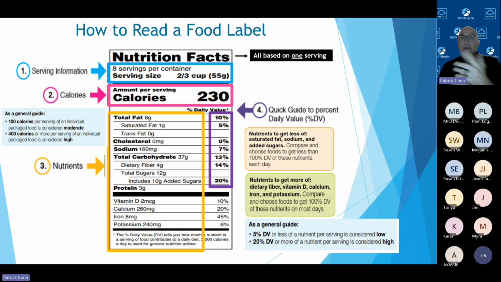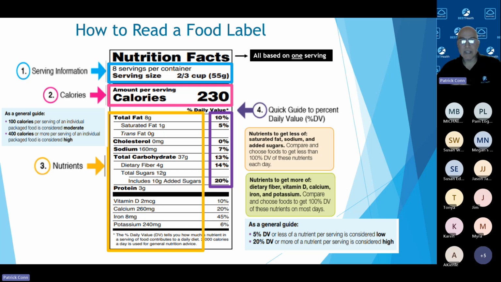Okay. So let's just say if you look at dietary fiber, that is a nutrient that we want to get more of in our diet. Based on this example, in one serving, that's 14% of your daily value, which is close to that 20%, which is high, which is good because we want to get a higher percentage of those. The added sugars, remember, that's the one that we want to get a low amount of. In one serving of this food item, it gives you 20% of your daily value, which is really high. So you want to compare and choose a product where you see that percent daily value of added sugars lower.